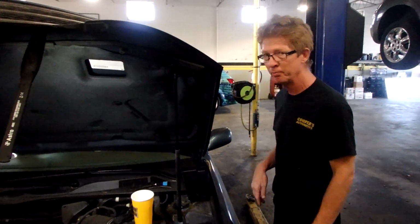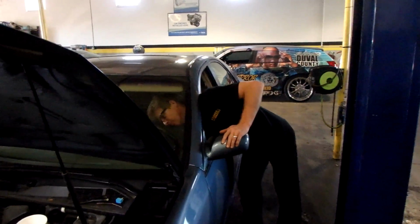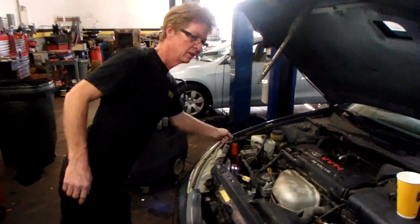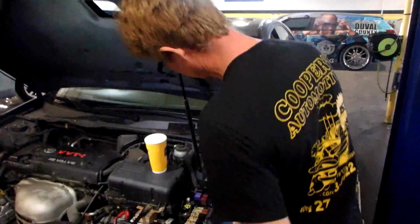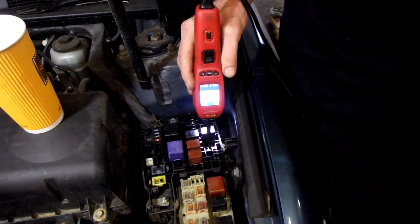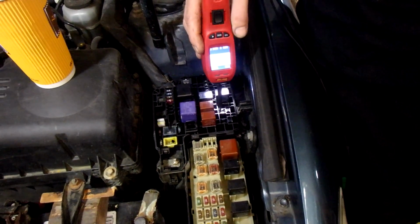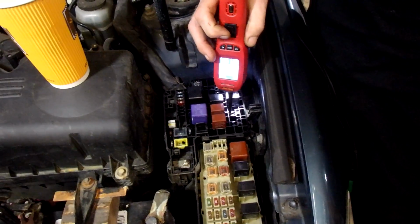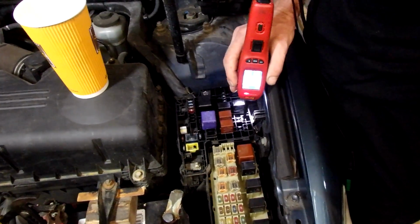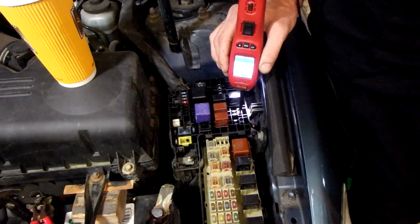And you're basically going to take your test light. I use my power probe. I'm going to flip the key on, okay? You got to check your powers and your grounds on this circuit. So we got 12 volts. That's coming to the big prong. Your heavier wires or your bigger spade terminals. This one over here is actually your compressor. Hear that click? So my wiring from here to my compressor I know is good. Here's 12 volts on this lead also. Need that, so you need 12 volts there, you need 12 volts here.